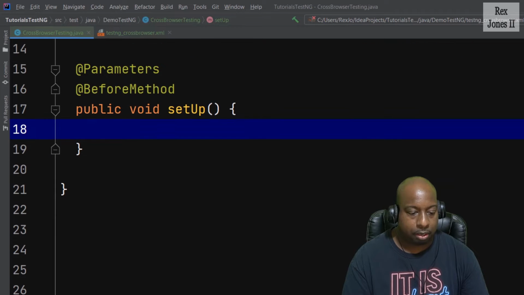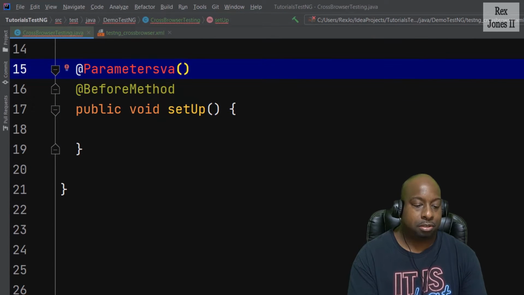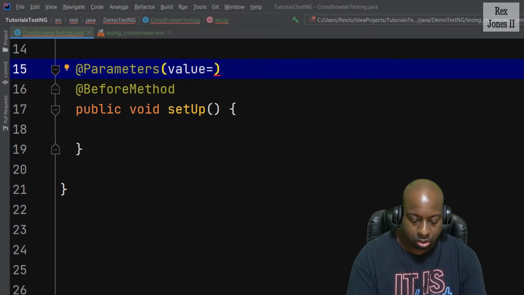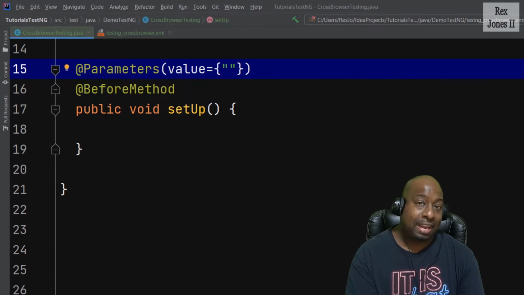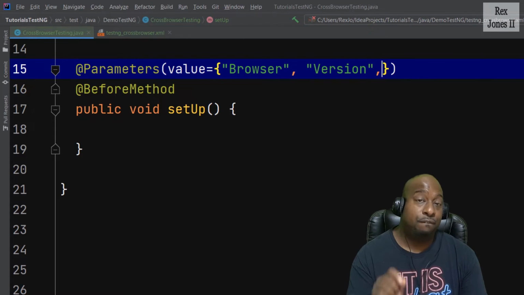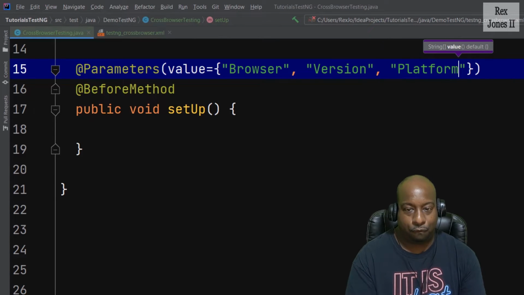Let's go back right quick and add the values for the parameter annotation. Value equals curly brackets, double quotes, and now we add the values of browser, comma, version, followed by platform.